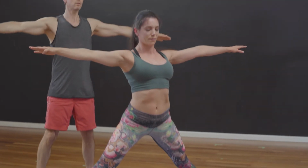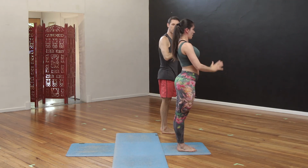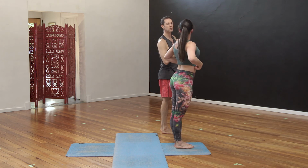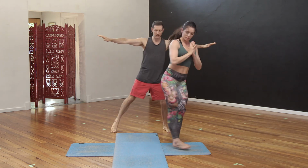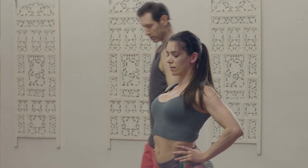She'll come back to the front of the mat, Samastiti. There's a twist there, but we're going to leave it out. Let's do one more, shall we? Inhale, Parsvottanasana, last one. Inhale, as she steps wide, she's going to wrap her arms behind her back. Let's go all the way to the final posture. So feet a little bit closer together and hands behind the back.